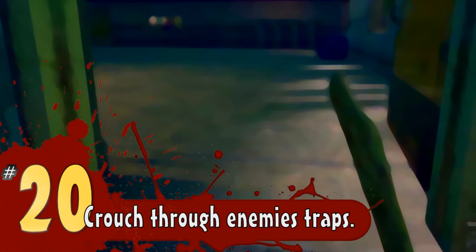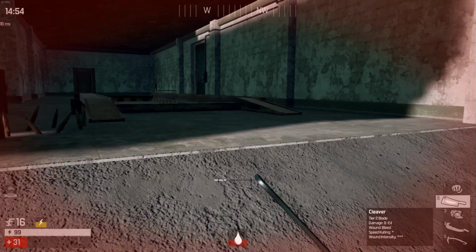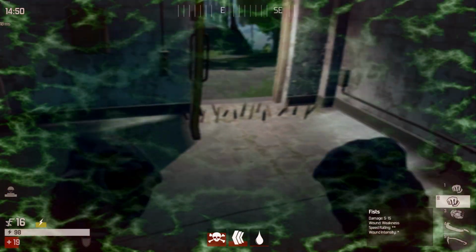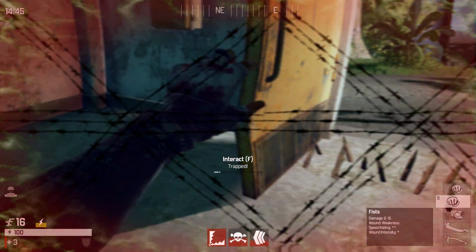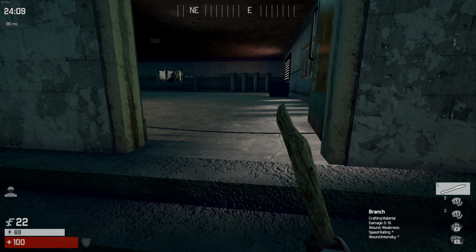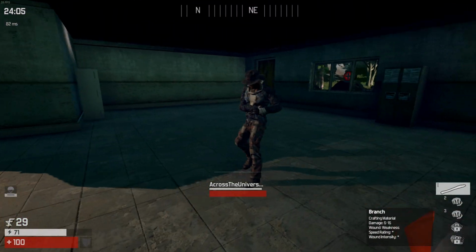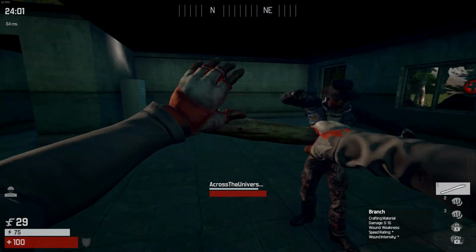Tip number 20. Crouch through your enemy's traps. Traps, especially punjies, can be extremely powerful when used correctly. That is where this little tip comes in right here. If you encounter a snare in the doorway, just crouch and walk through it. Crouching will prevent the trap from being triggered and even give you 2 funk in the process. Use this tip to your advantage by sneaking up on players who have turtled themselves into a building.